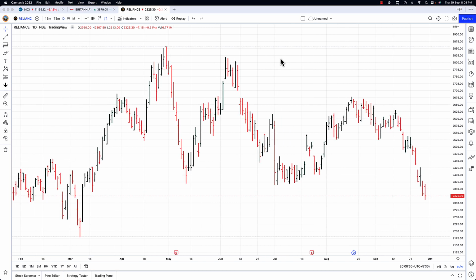Very important is first to answer the question, why do I even need a way, a rule to decide upon a high or a low, right? For example, you take a look at this area of Reliance Industries on the daily time frame. Now this can be a low, this can be a low. What about this or this?